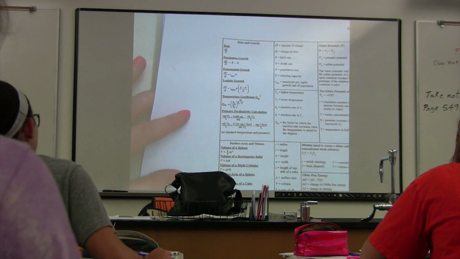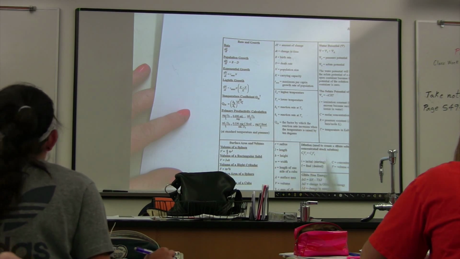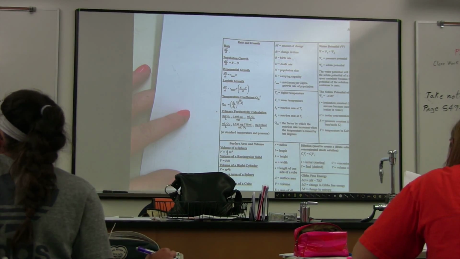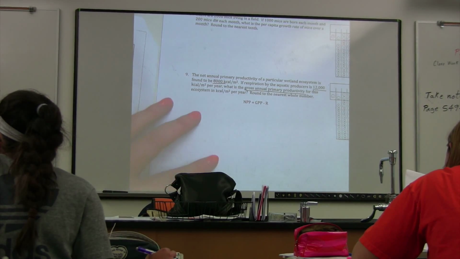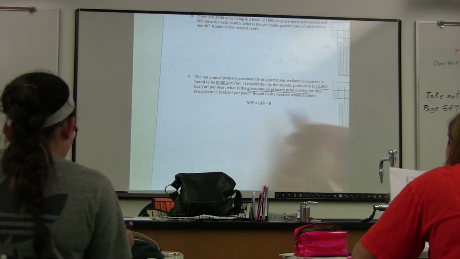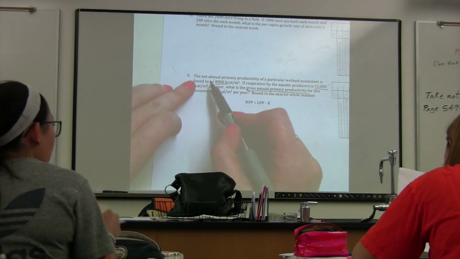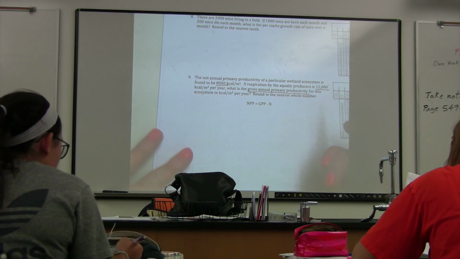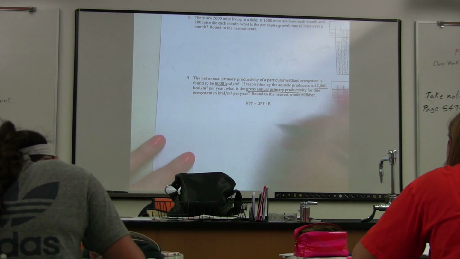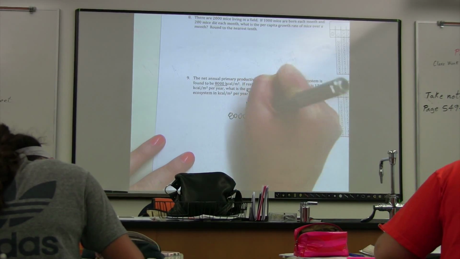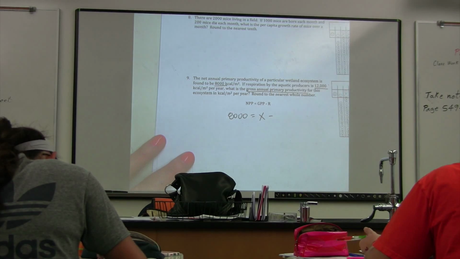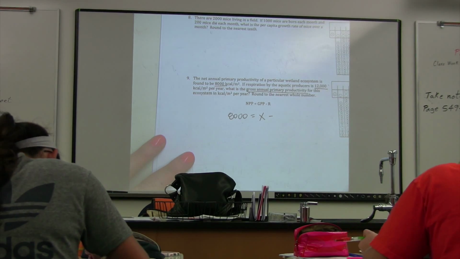I can go like this and say, primary productivity calculation. And that's where it is, right there. Primary productivity calculation. So, let's figure this out. Round to the nearest whole number here. Well, NPP, what is that? Net primary productivity. Did they give that to me? Yes. What is it? 8,000. GPP? I don't know what that is, so I'm making it an X. What about R? I wonder what the oh dang.